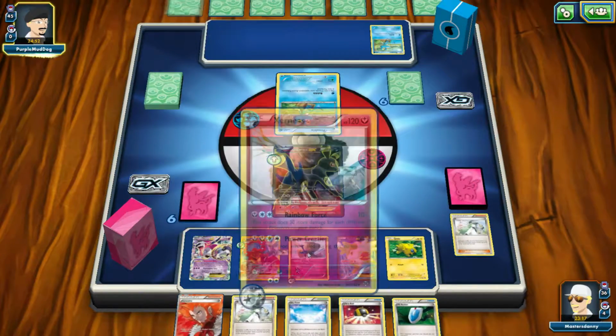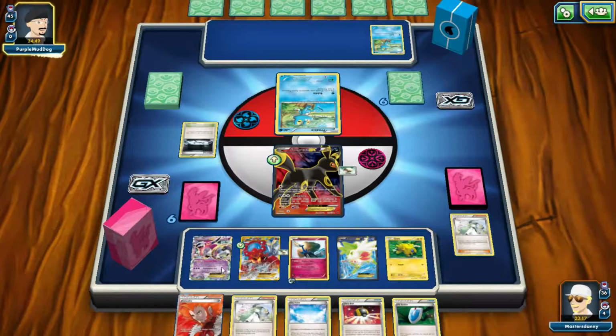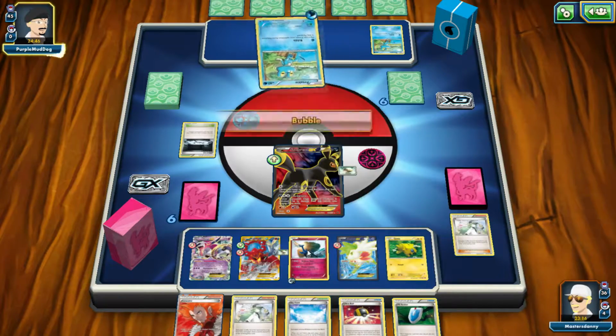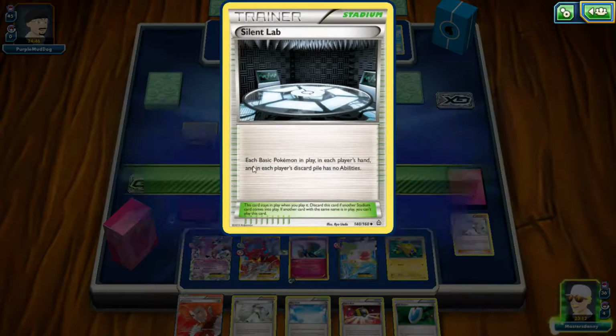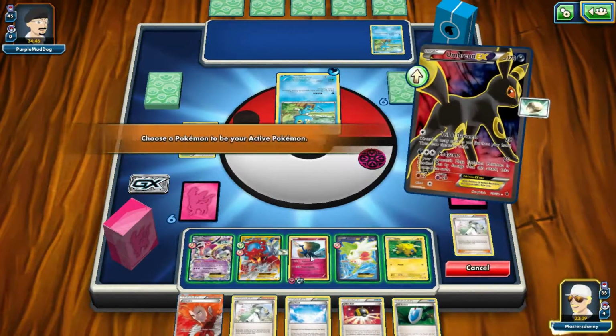Hoping to get a Fairy Energy next turn so I can bring out the Xerneas and do some work. Because right now he would do 1, 2, 3, 4, 5, 6. 6 times 3 is 180, 190 damage. It's quite a bit. Goes for the parrot, doesn't get it, has Silent Lab. Each basic Pokemon has no abilities. Perfect. So we're actually going to do this.